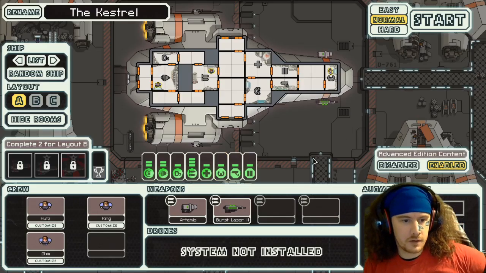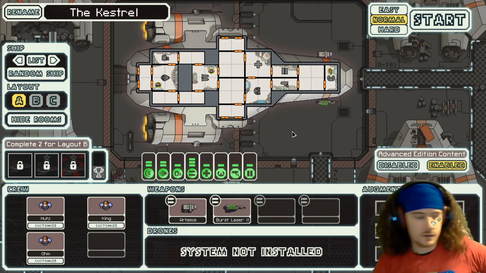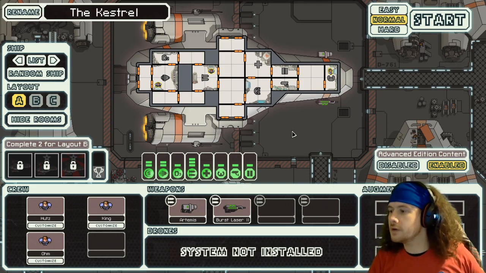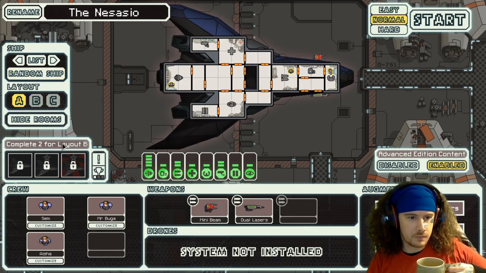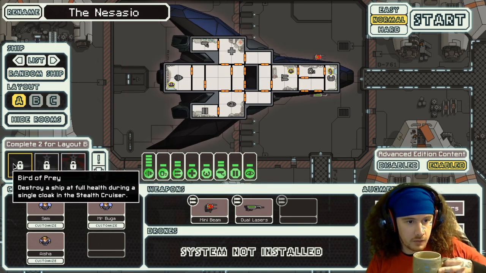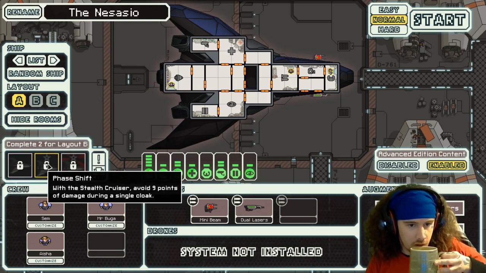Last time we won our very first game. So we can start off a new run and see where it takes us. Let's see, random ship. I already beat this one. I didn't get all the layouts though, so I guess we can try and do that.